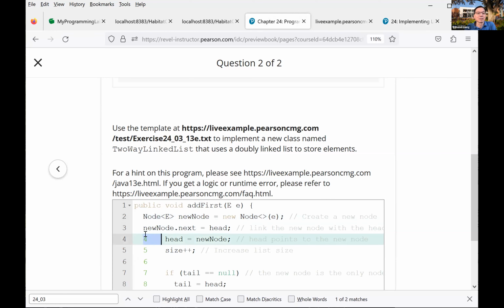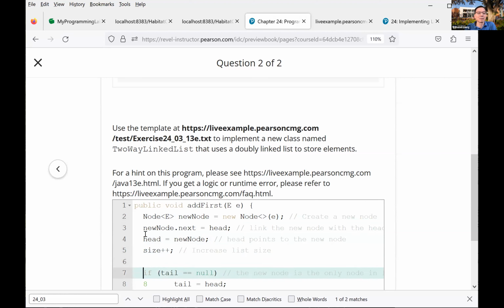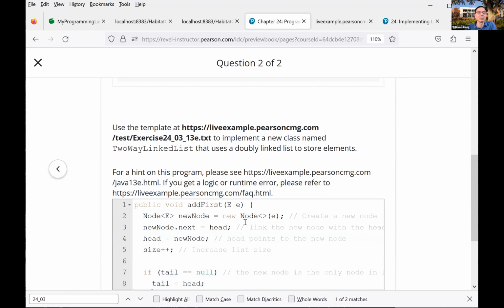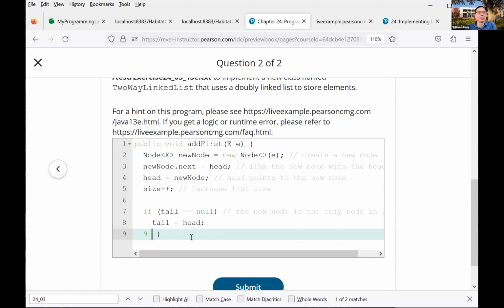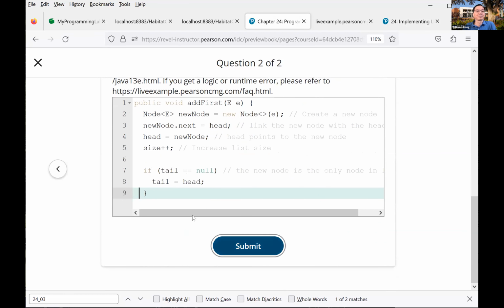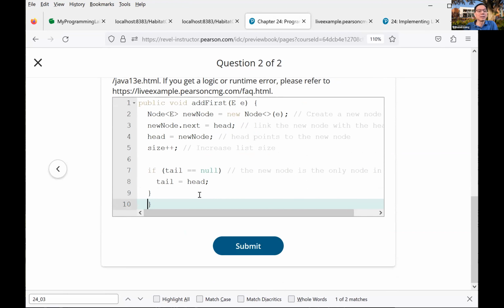So let's do this. Remove it. And remove this number. Okay, now this is add first.